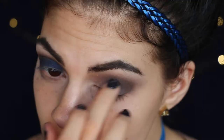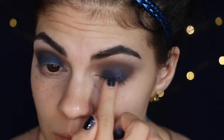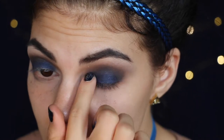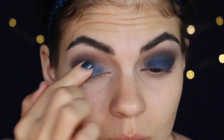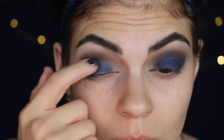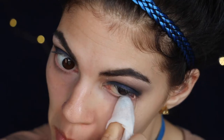Taking Colourpop's Baby Tea, I'm going to use my fingers to apply that color to the center of my lid. This is a darker, more navy blue color. And I'm just going to keep shaping this color with my pointer finger, wiping off any fallout, and then going back in with my Morphe M200 brush to buff out.